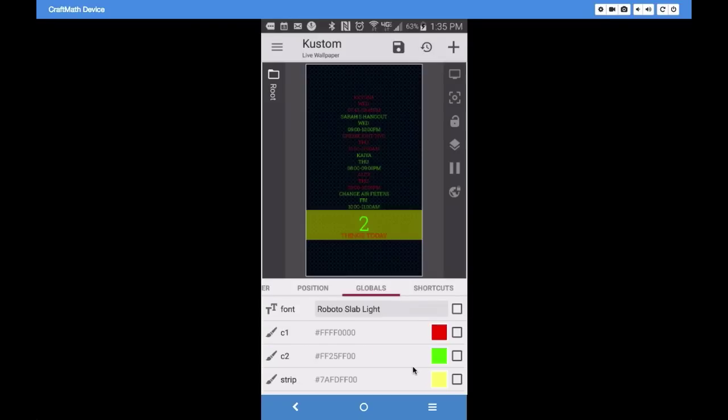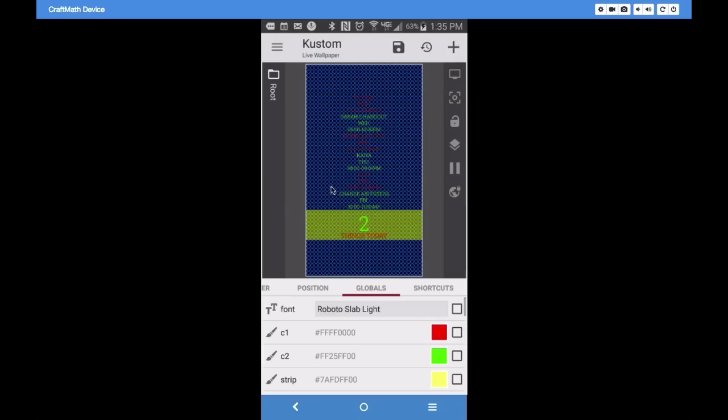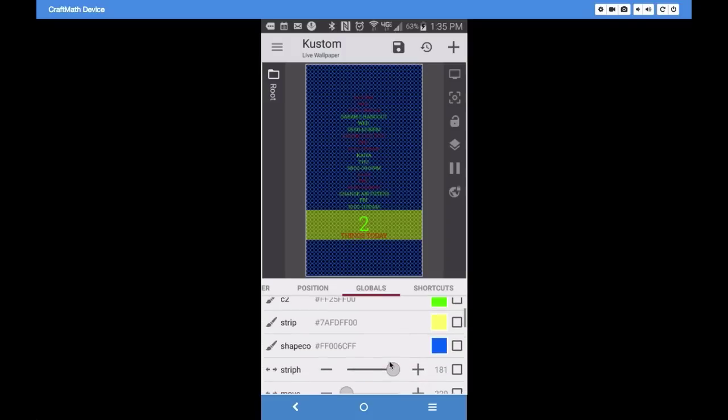So semi-transparent. Oh, that's ridiculous, but let me make it a little bit more transparent. So there's our bar, and then the shape. There's actually some shapes in the background. I don't know if you can really notice them, but this is going to be a little bit ridiculous looking. Why is that not applying? Okay, there we go. Yeah, this is crazy, but that's where you can adjust those colors.